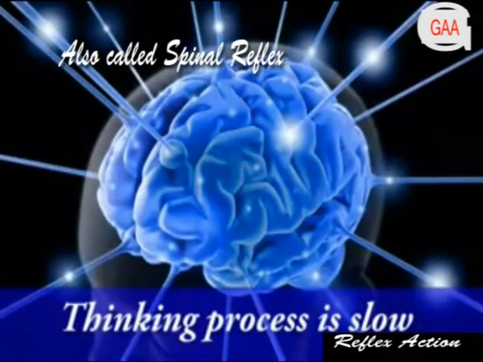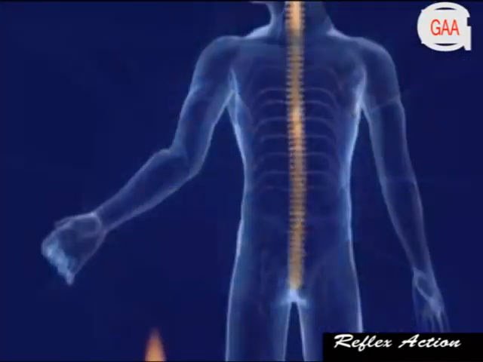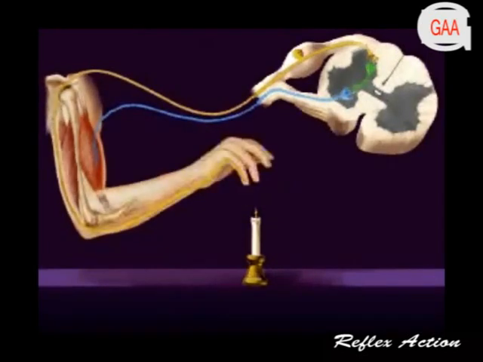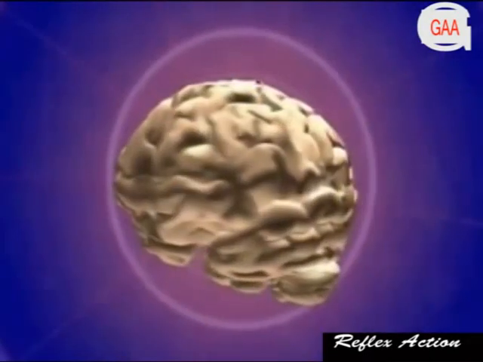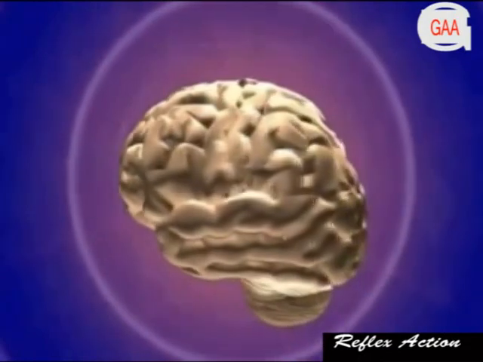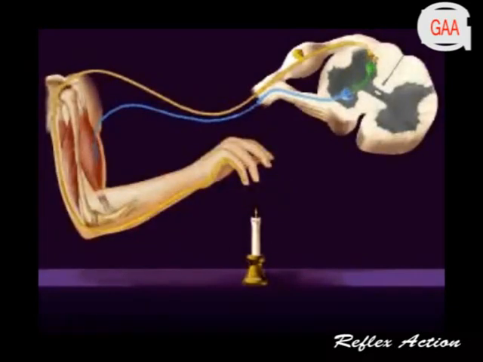Reflex arcs have evolved in animals because the thinking process of the brain is relatively slow. Reflex arcs have efficient ways of functioning in the absence of true thought process. So in a reflex arc, sensory information is processed at the level of spinal cord, resulting in action without involvement of the brain. So if one's fingers are burned by a candle flame, the hand that receives the painful stimulus is rapidly removed from the flame with a jerking motion. At the same time, the brain is receiving information indicating that a painful event occurred in the hand. It is important to understand that although the brain may perceive the painful stimulus, the reflex arc acts to retrieve the hand without direct input from the brain.